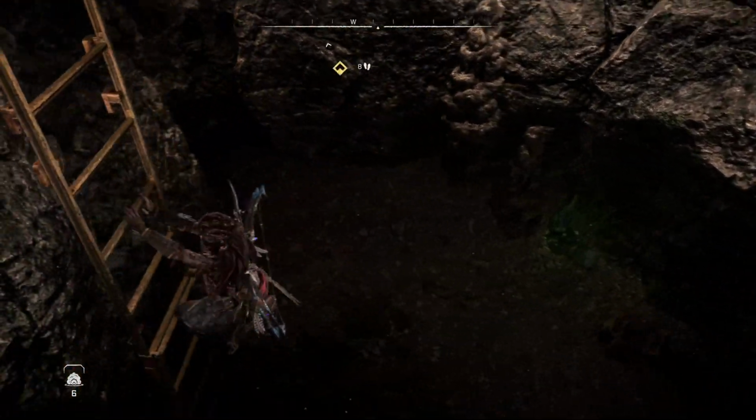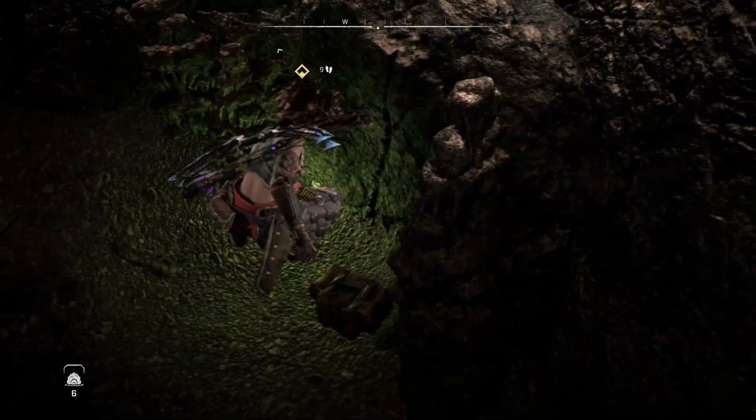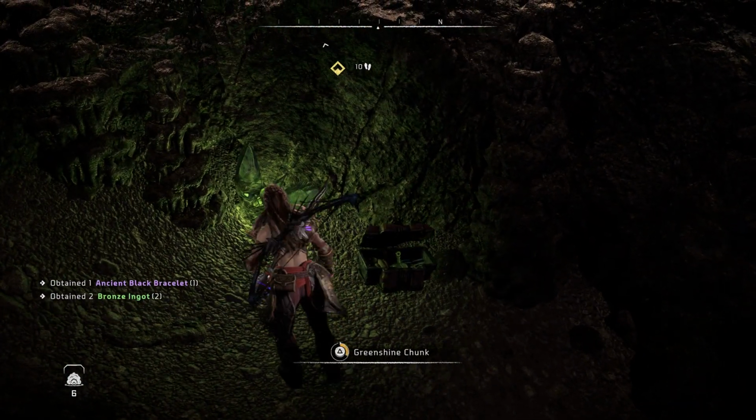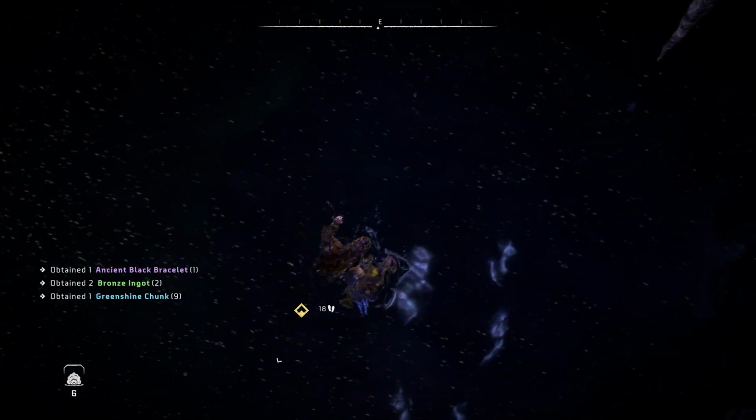Oh, this is a sunken cavern, actually. Come on, drop all the way. Aloy, you can drop all the way down, please. Golly, get off of it, thank you. So we're going to get some green shine in here, as a matter of fact. Well, why don't we go diving? See what we can find.